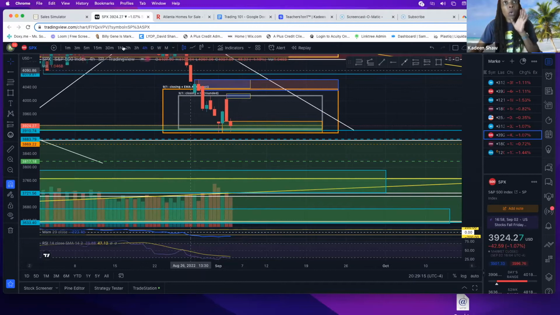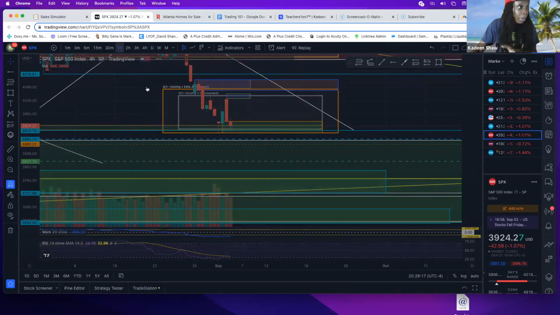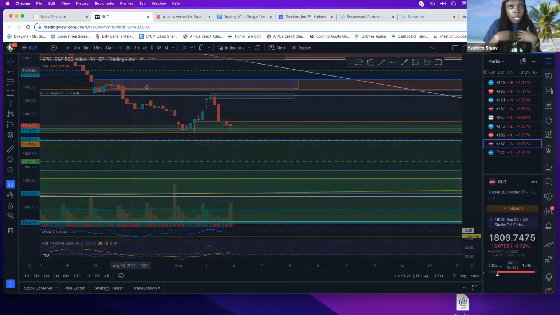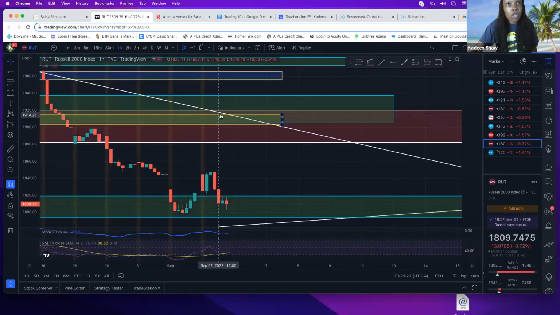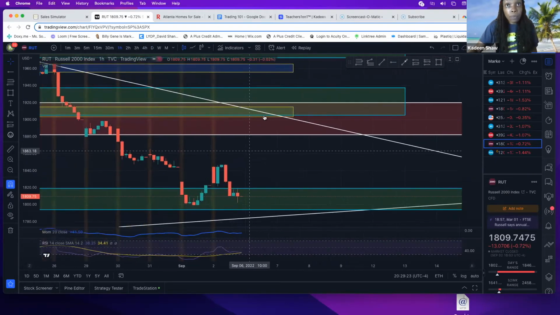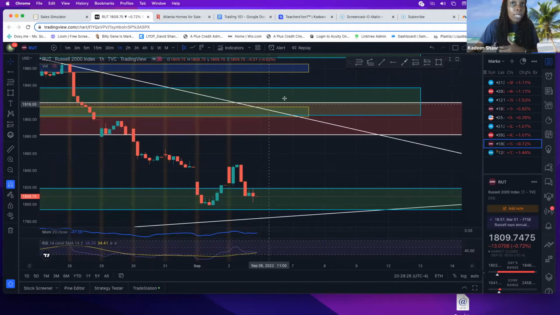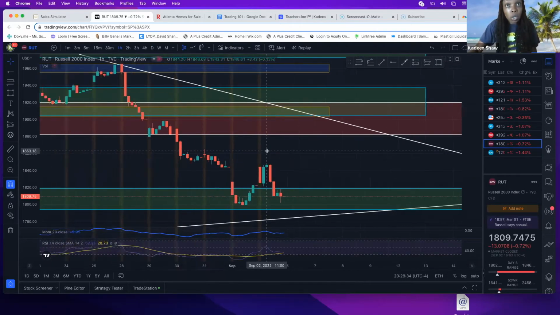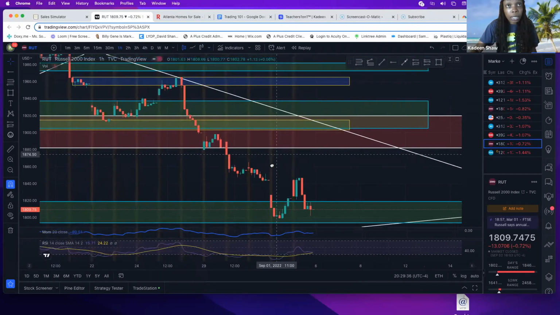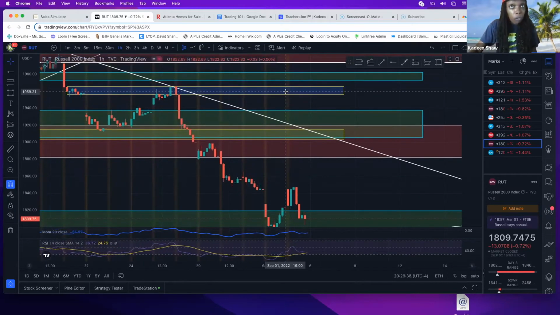And then now 1 hour is the only one I shade a different color because that's the zone I trade. I like to trade the 1 hour. I use yellow for my 1 hour, the same one as the monthly, but it's a thinner yellow. The monthly is like size 3. The 1 hour I use size 1. And when I shade the 1 hour in, I shade the supply zone blue instead of red. And I keep this one as, I should probably use this turquoise or something. But that's how I do my zones.